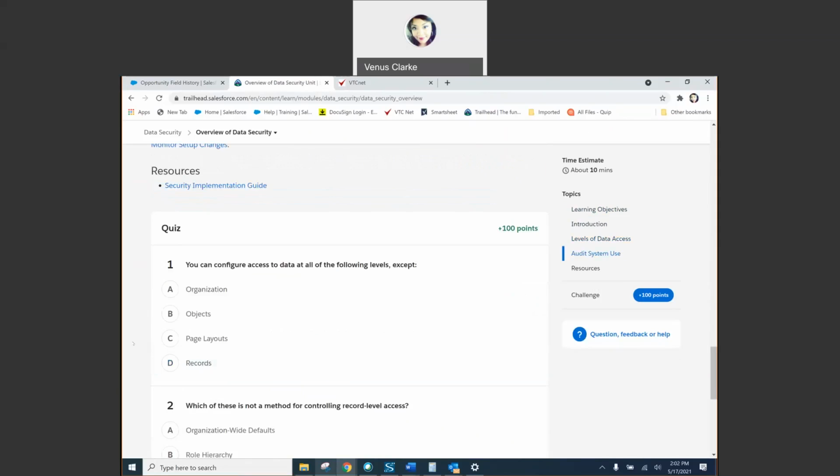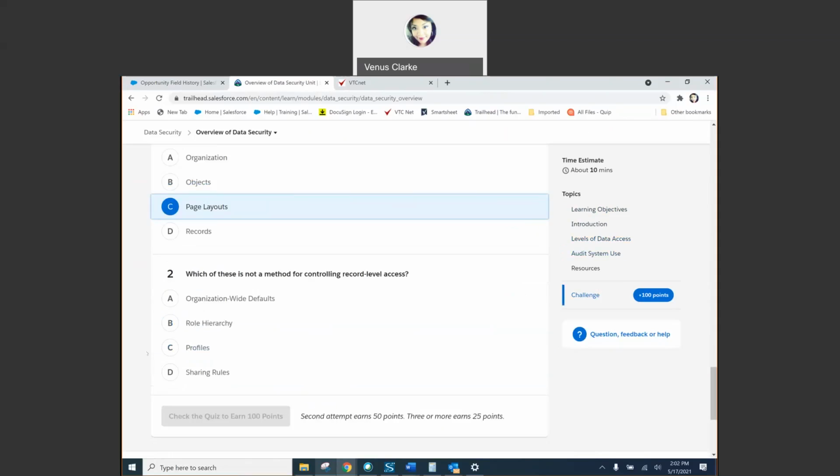You can configure access to data at all of the following levels except, I'm going to say page layouts. Which of these is not a method for controlling record level data? Not a level for controlling record level access.